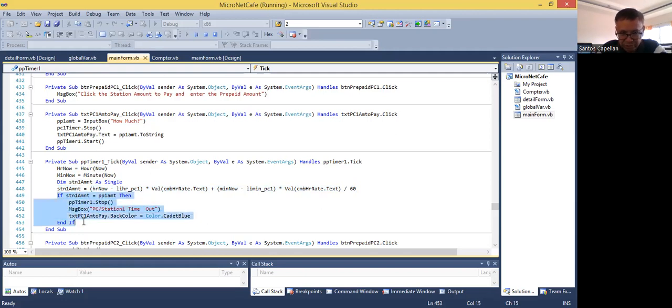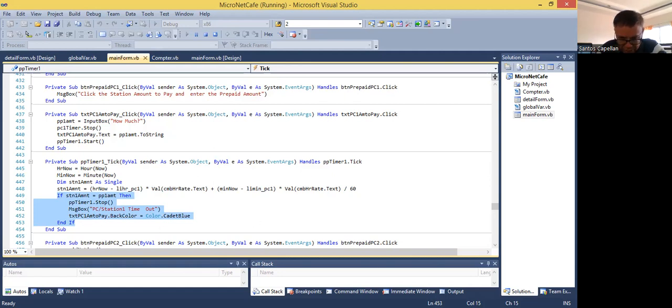Now actually we have several control structures in computer programming. We have the select case, the if then else, and then we also have the if then else if. We still have several control structures here. Hopefully I will be able to cover that in my other video tutorials related to computer programming.